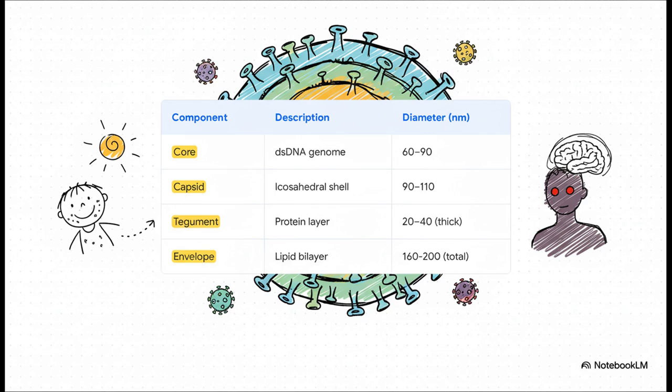Let's zoom in a bit more. Right at the very center, you've got the core, the double-stranded DNA genome, the virus's blueprint. That's protected by the capsid we just talked about. Then you have this fascinating layer called the tegument, sandwiched between the capsid and the outer envelope. I like to think of it as a pre-packed toolkit, full of proteins and enzymes the virus needs to hit the ground running once it's inside a cell. And finally, that outer envelope, it's actually stolen from our own cells, a clever bit of camouflage that carries all the machinery the virus needs to infect the next cell. It's just a really slick piece of engineering.